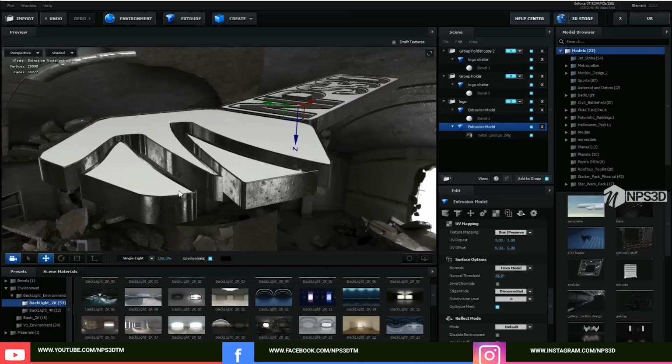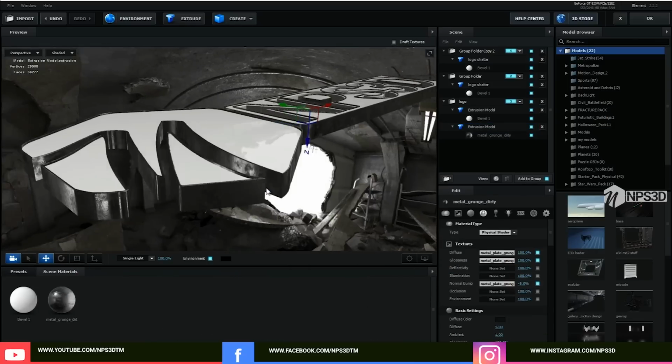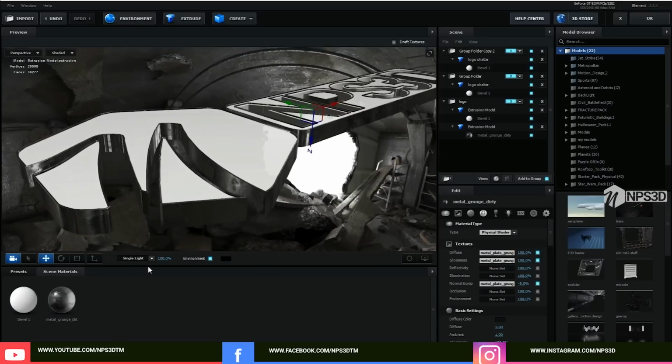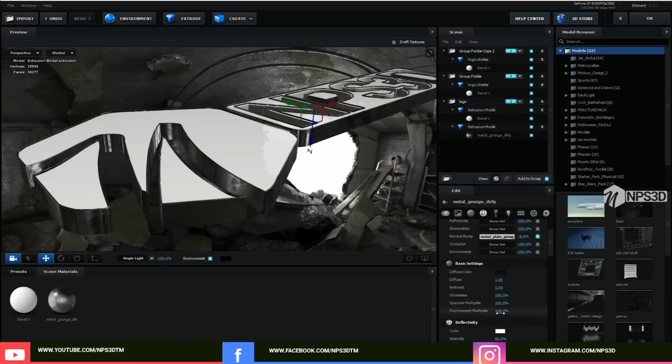All right, so this material is okay for me. And if you want more customization, you can definitely do it, just select this one and go here and change, try whatever you want, but it's okay for me. And here is the environment multiplier.